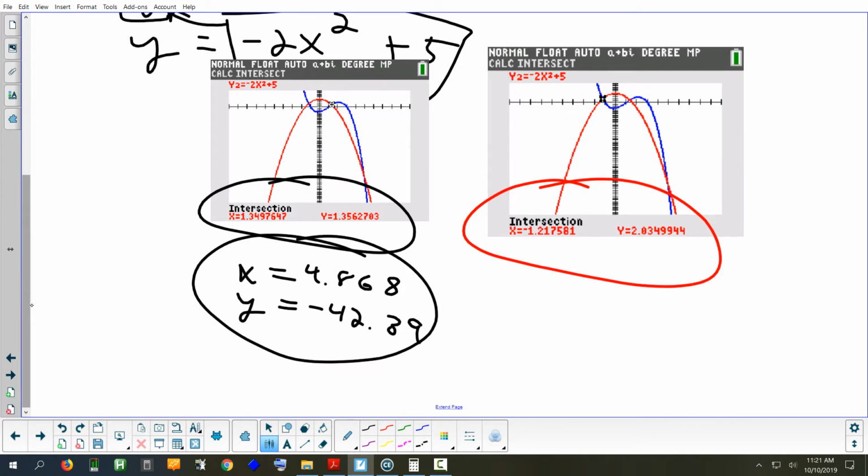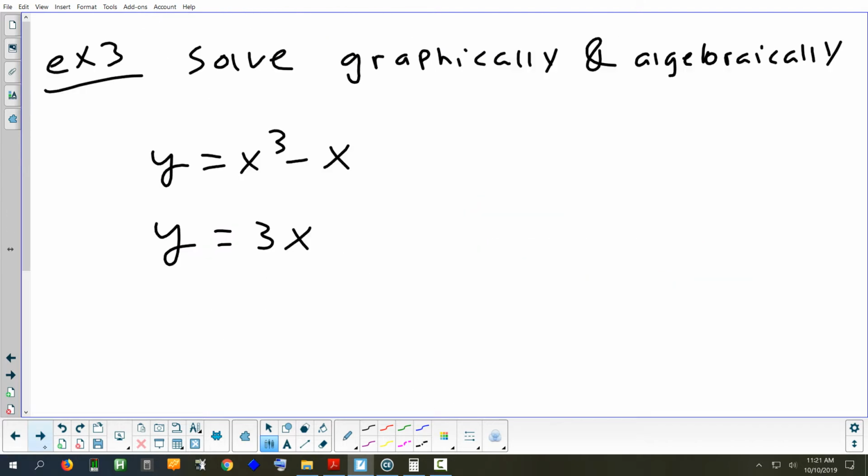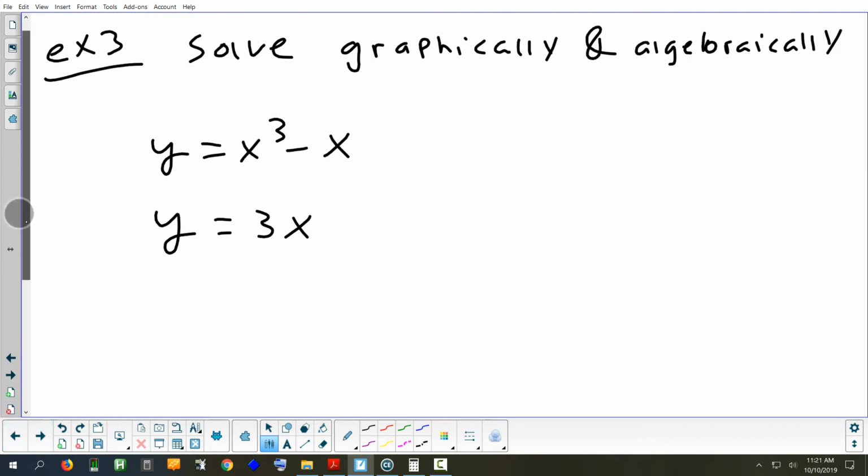So that's how you would write your final answer. On the test, you're not going to be able to drag the graph, obviously. So I would just write this 3 times, as all three solutions. Yep, circle each one separately. Could you just do ordered pairs too? You could also just do ordered pairs.